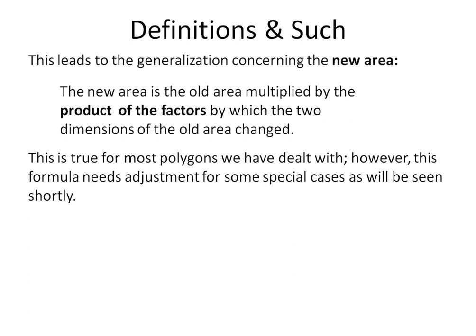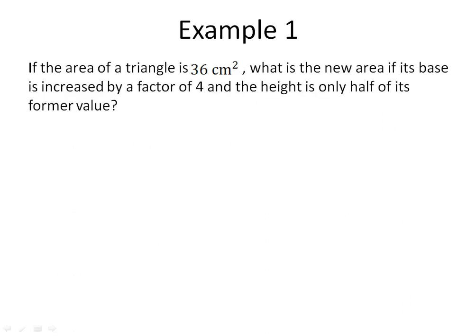First place that's going to happen is on things like a circle, where you have the radius squared, and that type of thing is what generally affects that. Also, it's going to get into things like the trapezoid, which means that you take the arithmetic mean of the two bases to find what you've got. So anyway, let's take a look at this.